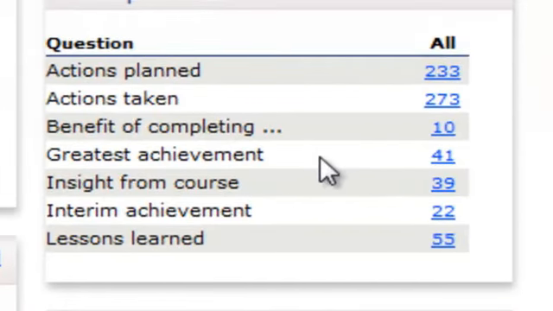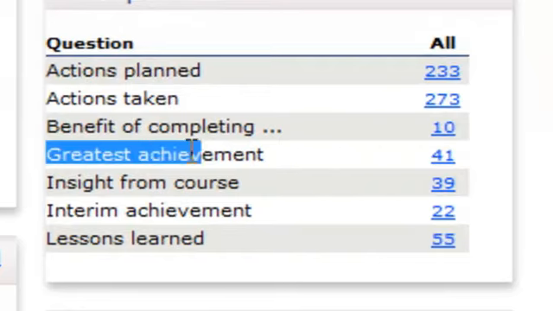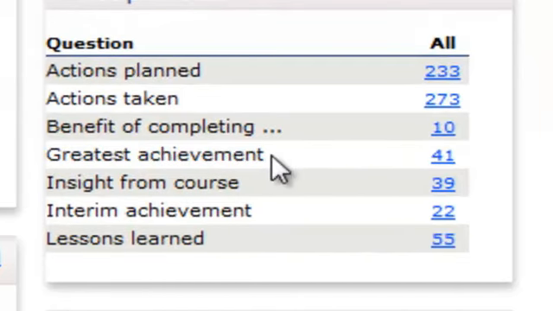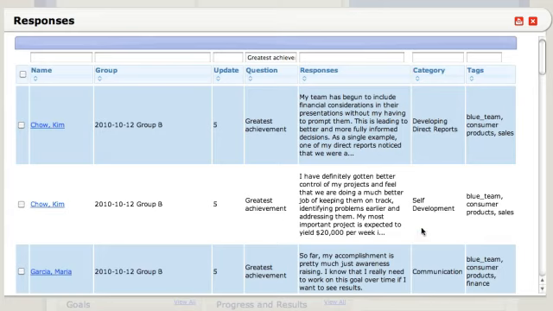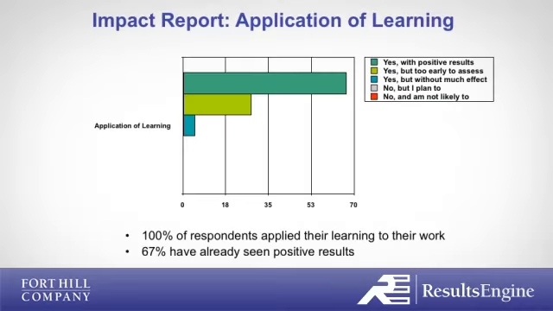On the final update, participants were asked to describe their greatest achievement. By clicking on that question in the Responses portlet, Pat can scan the responses. He can search for specific phrases or results. For example, he can quickly identify those who included a $ in their response. Using ResultsEngine, Pat is able to put together a compelling report for management that illustrates the impact that this kind of learning and development program is having and the kind of value it is helping to create.